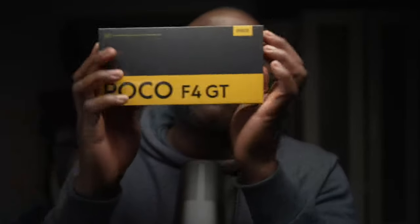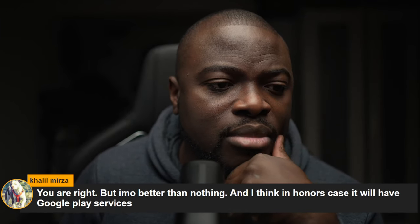So yeah, the Poco F4 GT. I'm looking forward to it. This is going to be the first Poco device on the channel to be recorded. I think we might do the video on that tomorrow, in the style that we did it before, with camera samples and stuff. So we'll see.